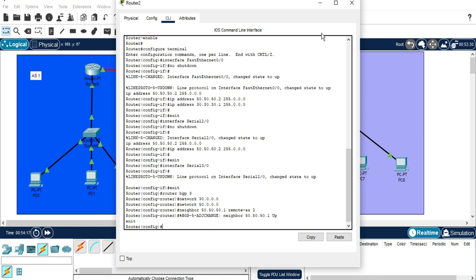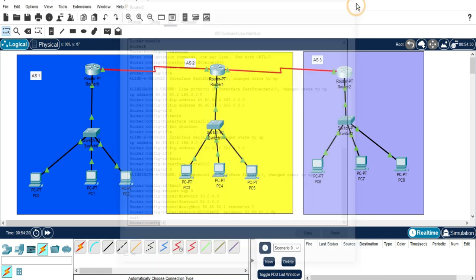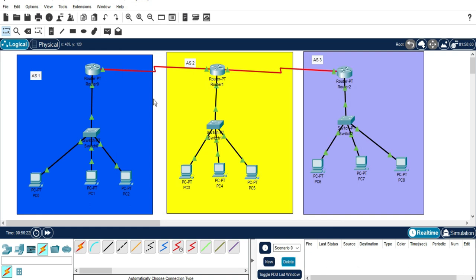And finally we have to write exit. Okay guys, so the router setting is done. We have assigned BGP to all the routers. Now we will be testing this network. So let's take a PDU, and first of all we will be sending within the same network. So here to here. It's showing me successful. Now let's go to some other network, from this network to this network. It's showing me fail. So PC 2 and PC 3. Sometimes it happens that even if one packet fails, it shows fail.